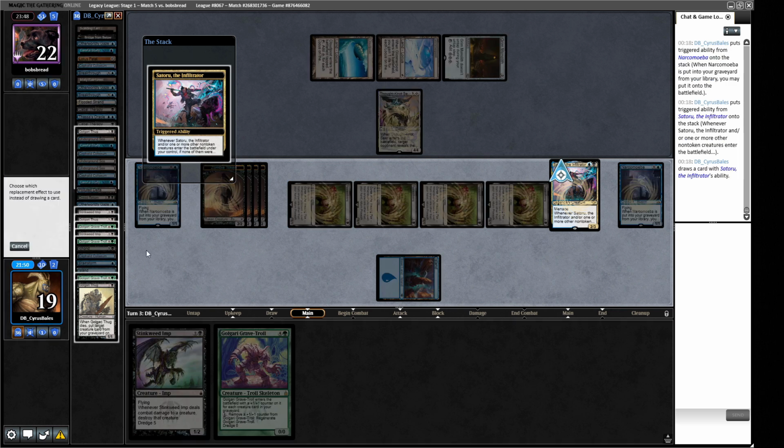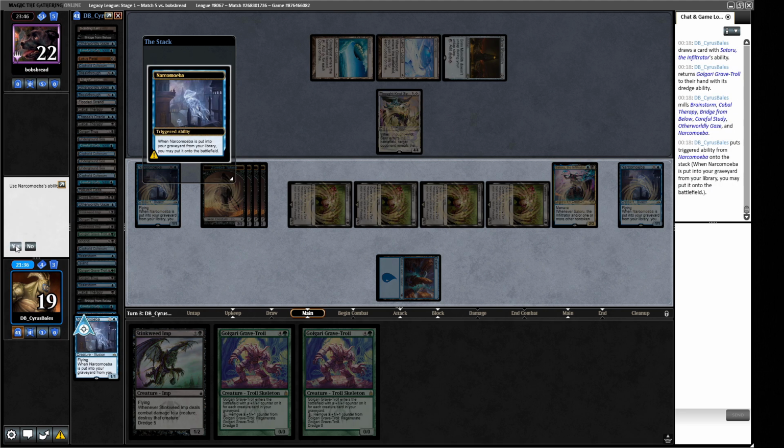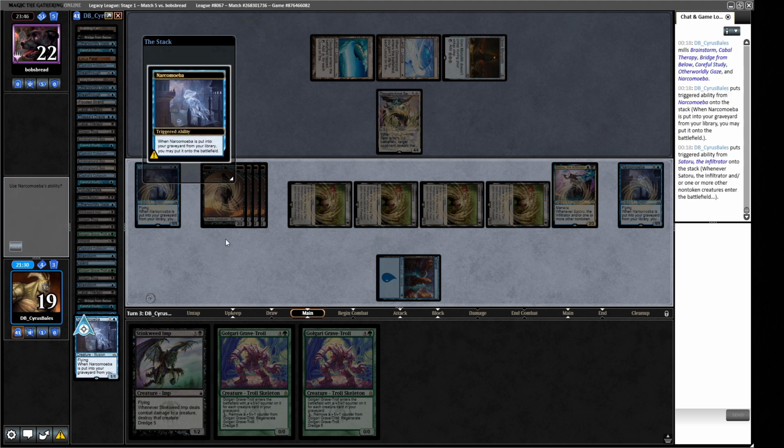But this Narcomoeba will dredge us again. I think we have to dredge Stinkweed Imp. Is that right? If we dredge this Troll, we can just take normal draws, I guess, can't we? So we say yes to this. How many Narcomoebas have we gone through? 1, 2, 3, and there's 1 in exile. So say yes to this.